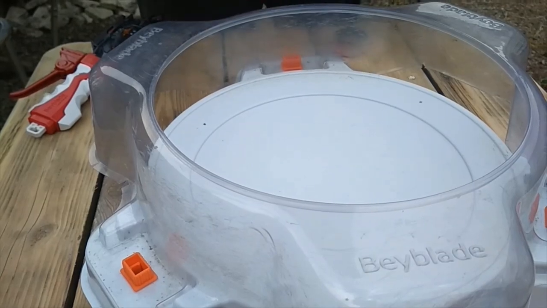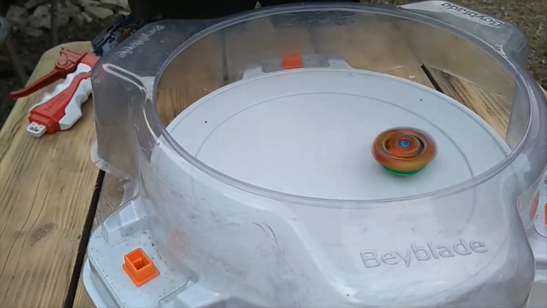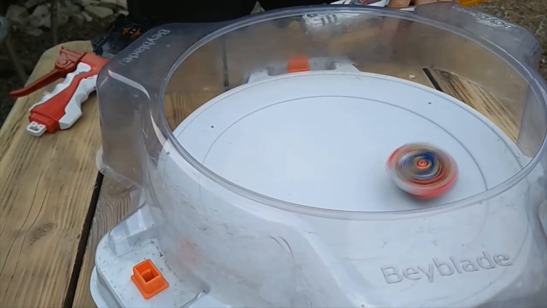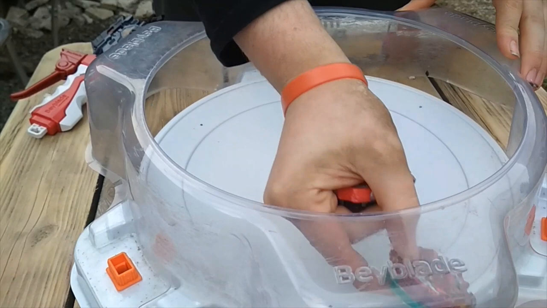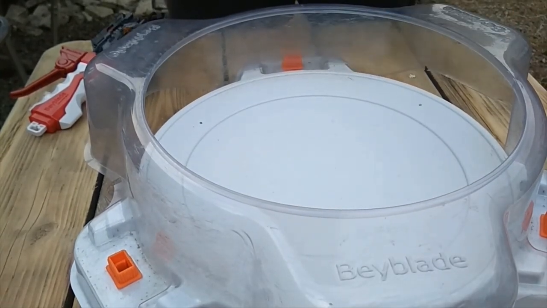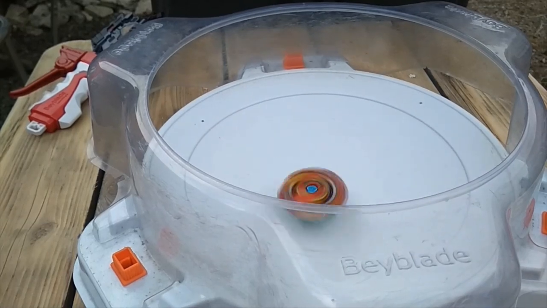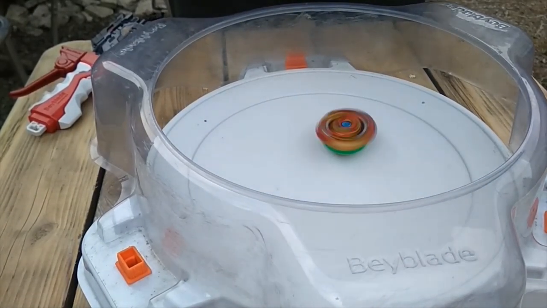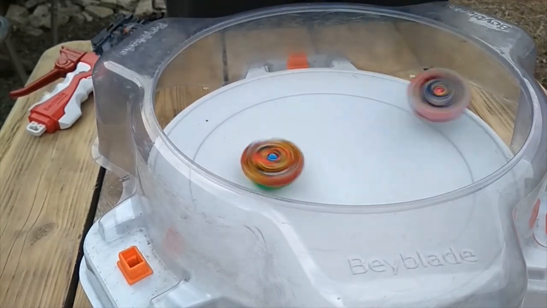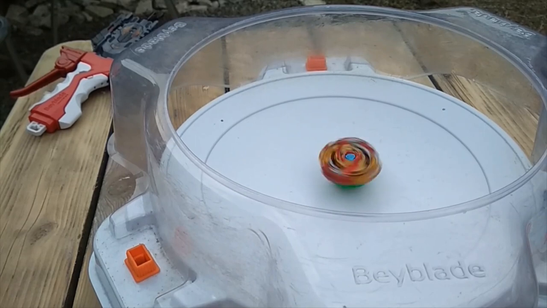I'm gonna click Lord Spriggan even though Judge Rocker is still spinning. As you can see, whenever Judgment Valkyrie lands, it puts a mark on the stadium. It's not like a dent, but a mark, depending on what color the tip is. And the tip is not getting slanted or slightly destroyed. Wow, it feels the same as him.